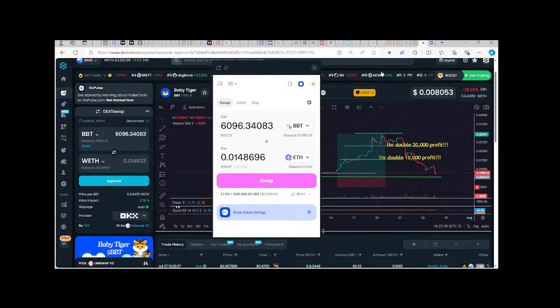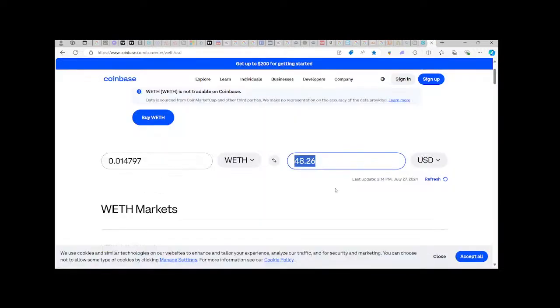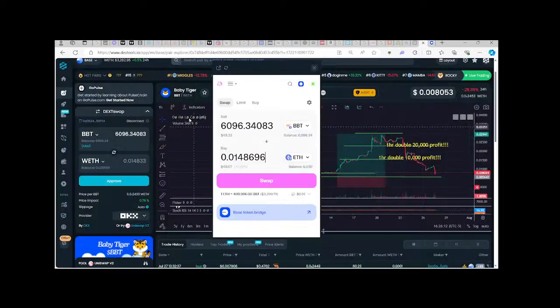But you can see here that if you convert this, right, this is 48.26. If we convert what is happening over here, it's slightly different, it's pennies on the sell side. So it's not too bad, but just to let you know that using Uniswap for this particular coin is allowing you to get the maximum amount of money that you have on there. So that's kind of like the benefit of that. That allows you the maximum amount of money on there.